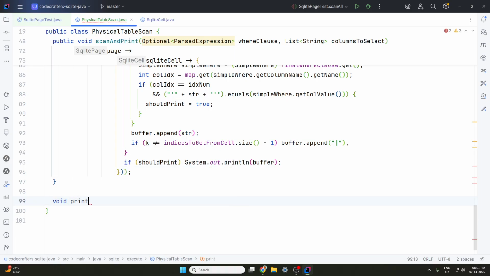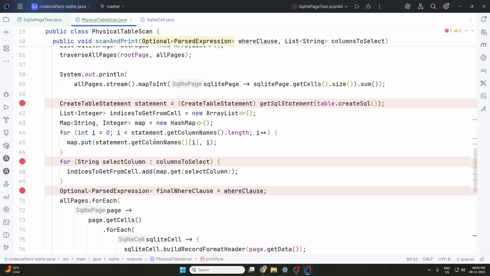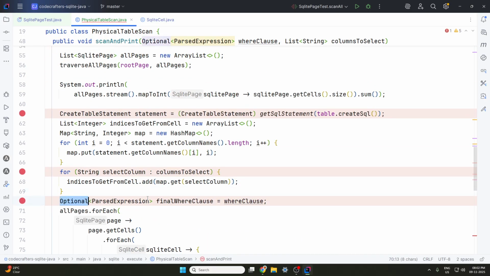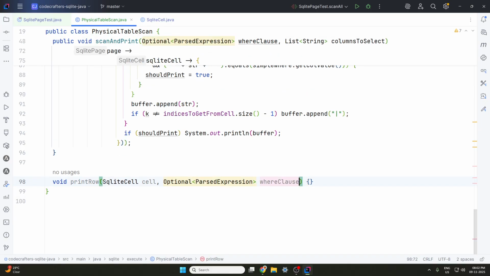Void print cell or print row. Okay, so it's going to be SQLite cell and where clause. Where is the where clause? Where clause. Okay, and the list of columns to select.